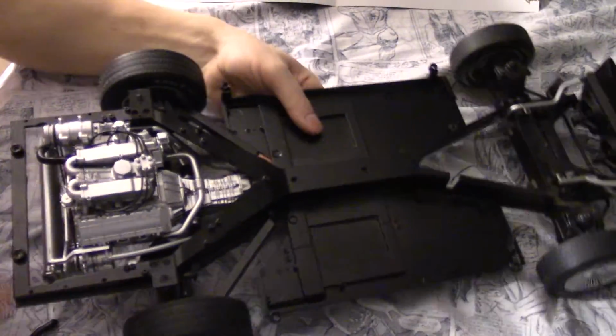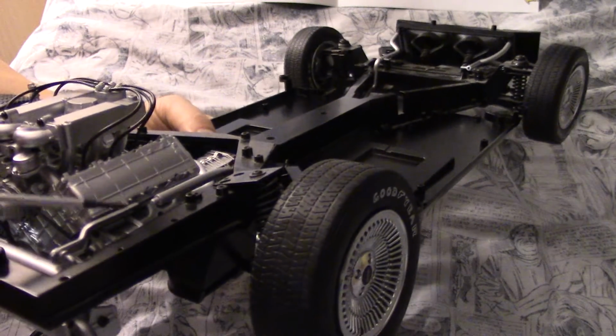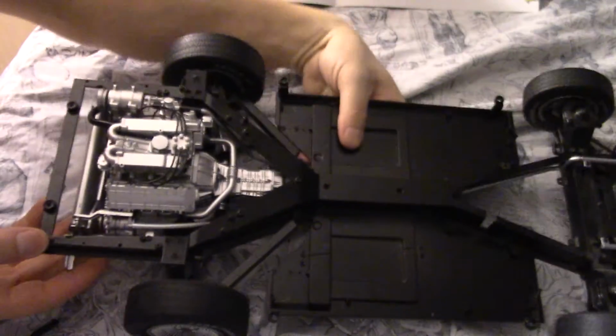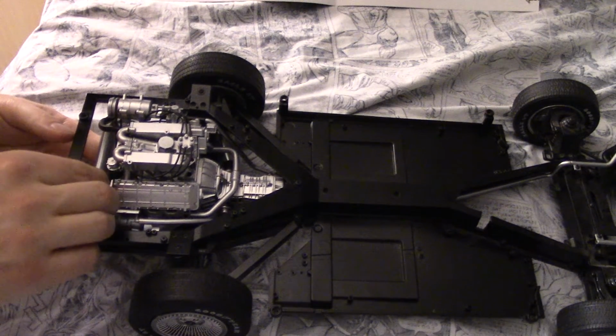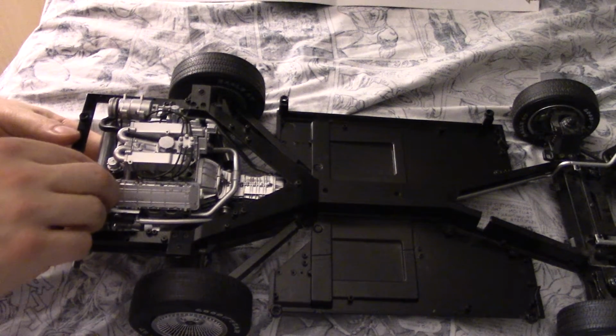Okay, so let's just make sure you guys can see what I'm seeing here. We've got one little notch right here where the curved end of the pipe is going to go. And then the other side's going to go over here on the other end of that water pipe. So that's what we're going to try and accomplish here. If it's anything like the other side, I'm guessing that I'm going to have to glue this when I'm done filming this episode.